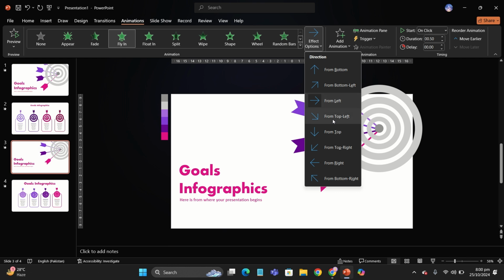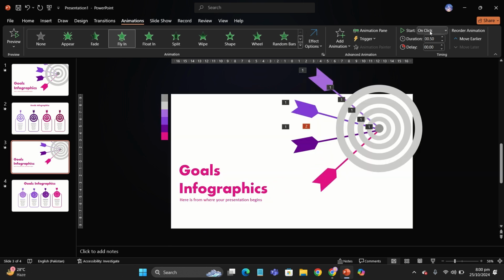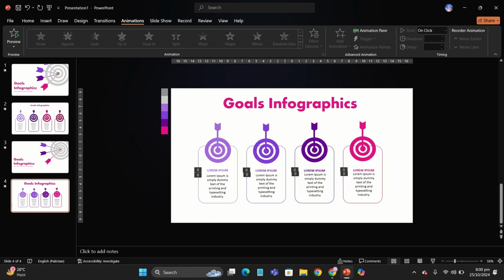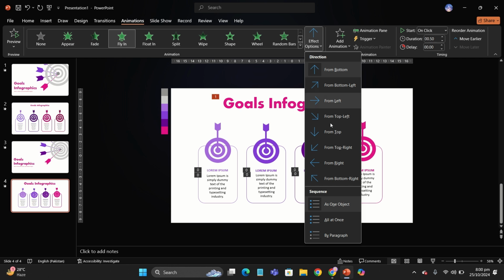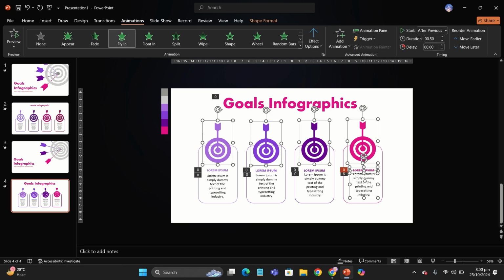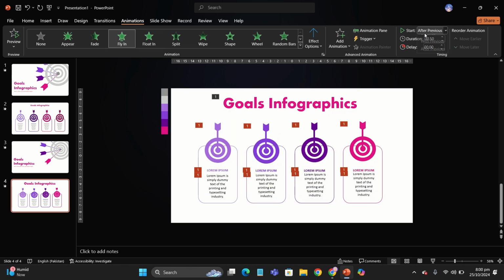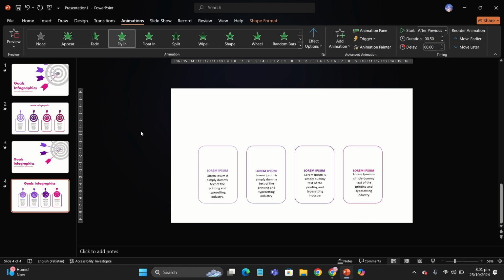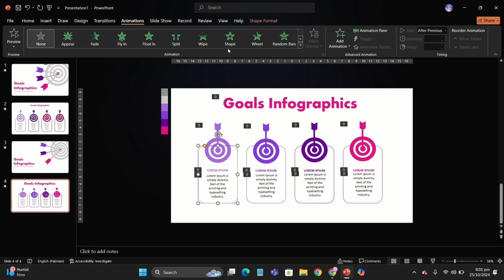So I have given animations to all the arrows. Yeah, so it'll look something like this. And we're gonna select the text and give the same animation, but we're gonna change the direction. Let's go to second template and give the same animation, but we're gonna change the direction that the title comes from top. And for these shapes we're gonna select them all along with the text and we're gonna give them the same animation of flying, but we're gonna click on after previous option and this is one of the previews.